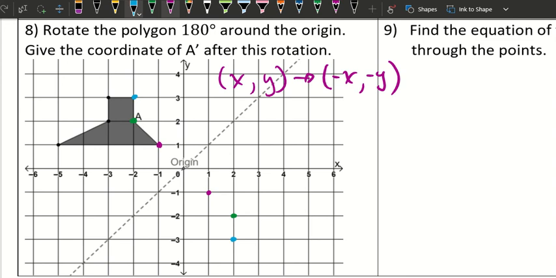If I consider the point that is at, let's use this color, (negative 3, 3), it is going to go to (3, negative 3). At this point, I can pretty much see what's happening. I think I can fill in the rest of it, but I'll add one more point. Let me do the one that's at (negative 5, 1). That's going to go to (positive 5, negative 1). There it is. I've got all the points, well, except for one. I can now sketch the polygon after the transformation occurs. It's going to live right here. This is it. And furthermore, A, the green dot, lives at the point A prime, which is going to be at (2, negative 2).